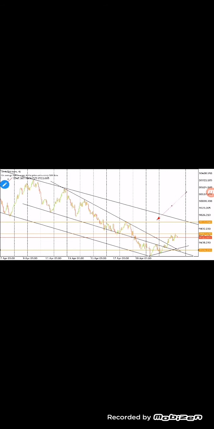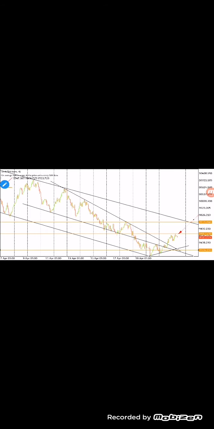So now, what are we expecting from the market? My strategy is still telling me that Cres 500 is going to go up. As we can see, Cres 500 is consolidating here. Currently, the market is here consolidating. This is a strong resistance level. According to my strategy, it's a buy, but the market approaches a strong resistance level here.